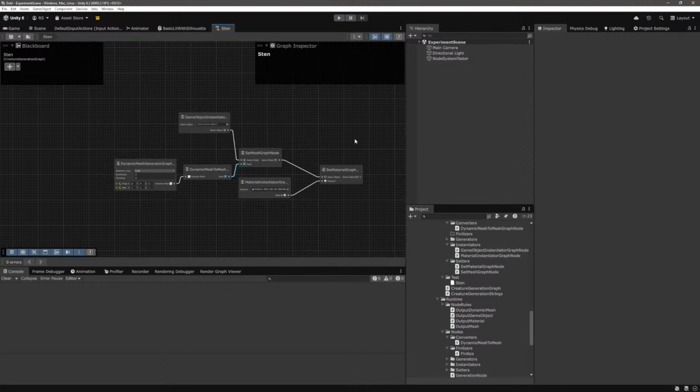Breadth first. To be honest, to me, I don't think it matters.